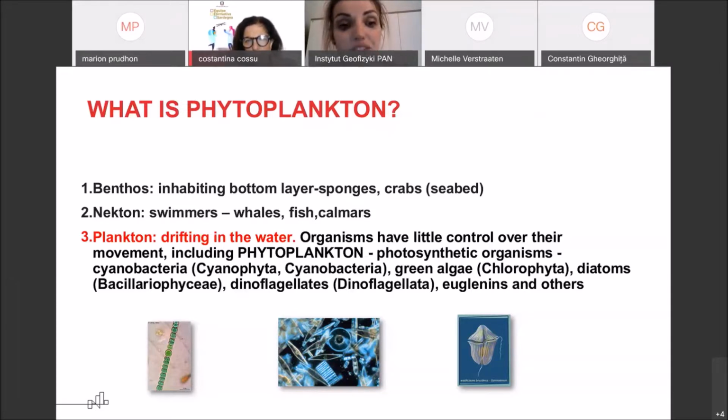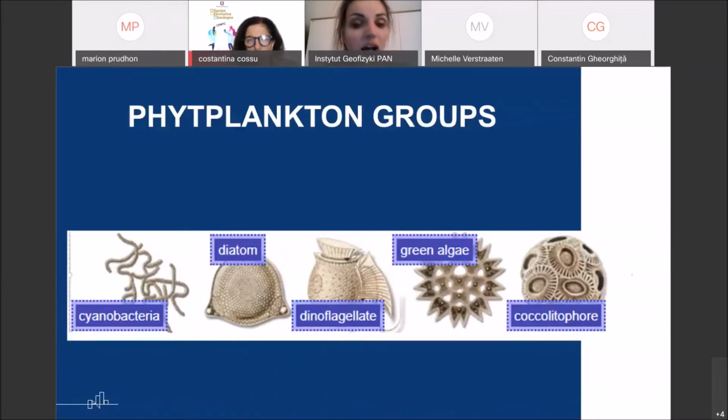And this subgroup of plankton are photosynthetic organisms. That means they conduct a process called photosynthesis, and they include cyanobacteria, green algae, diatoms, dinoflagellates, euglenoids, and other groups. Those groups differ significantly, and the whole phytoplankton group is very diverse. In general, one category includes unicellular algae. They're known as protists, and they're advanced cells similar to protozoa, but they're protists.